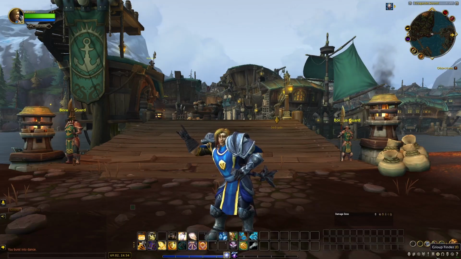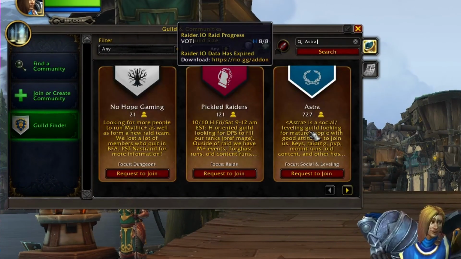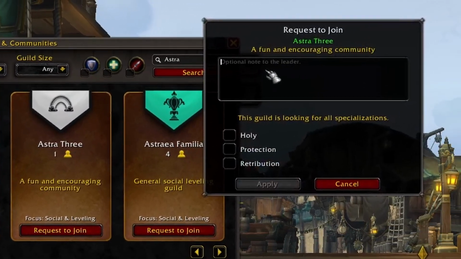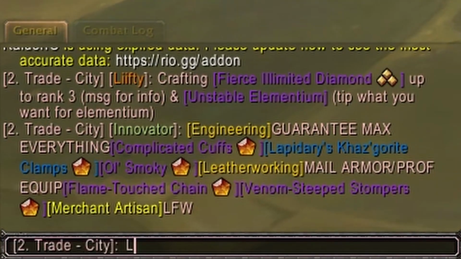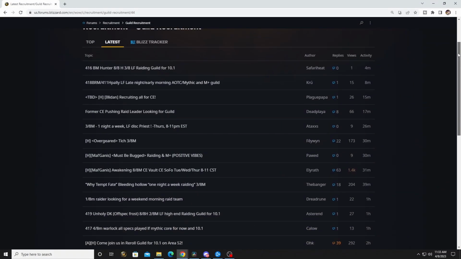Well, there are three primary methods, the first of which is the Guild Finder tool. You can find this tool by opening the Guild tab, then clicking Guild Finder. Once there, use the search tool to enter your criteria for a guild and send out an application or two. Many players with more specific goals like to use trade chat to search as well. Simply type /2 to begin the message and type out what kind of guild you are looking for. And lastly, many guilds will recruit through the WoW forums as well, so search there too.